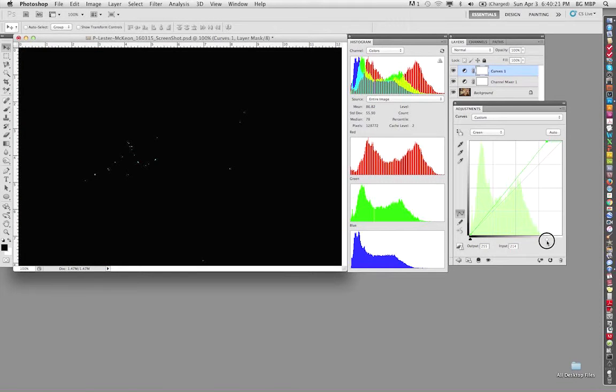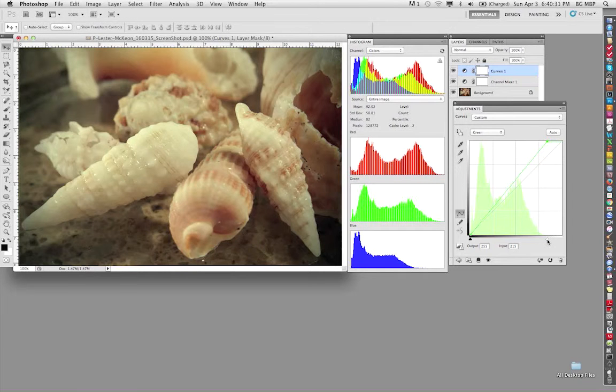And we're going to come in until we get the green coming in as a speckle on the highlights, just like we had in the red channel. And when I let go here, we'll see what's going on. Now, the color balance of this is going to change throughout this process, so we don't worry about the color too much until we get all 3 channels done.